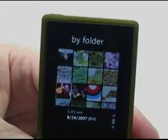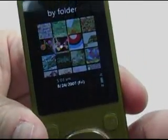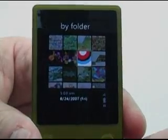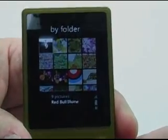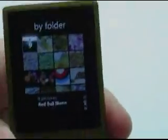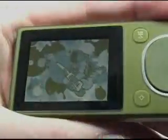Looks like I have a few different options here. Oh, this is kind of cool. So as I use the Zune pad, I can actually maneuver in any direction I want. And if I find one that I like, can I select it? So you can't. You still actually have to click into it. So there's the image quality of the screen for the Zune.